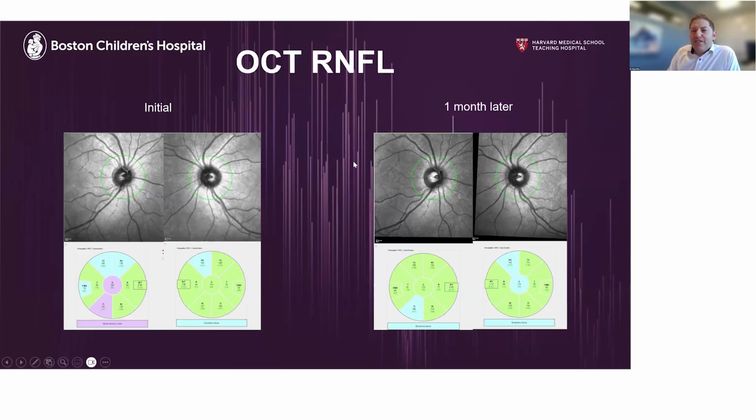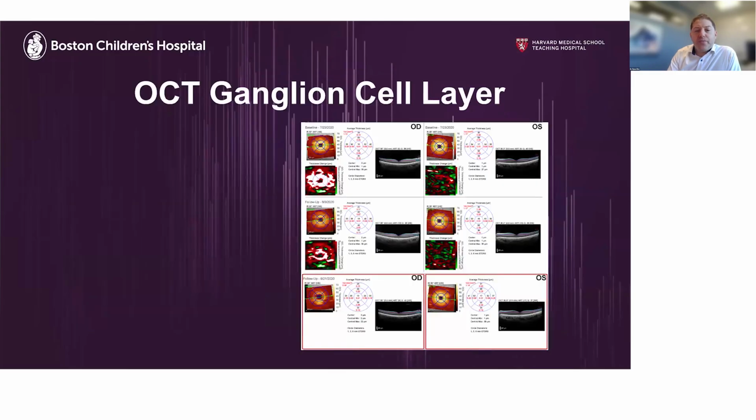But the RNFL right here gives you a lot of structure. The nerve was a little bit swollen, now it's not swollen, but this doesn't tell me anything about how her vision is and how her optic nerve is functioning. And it's already been a month. If you look at her clinical course, her visual acuity didn't really change after she was pulsed with steroids.